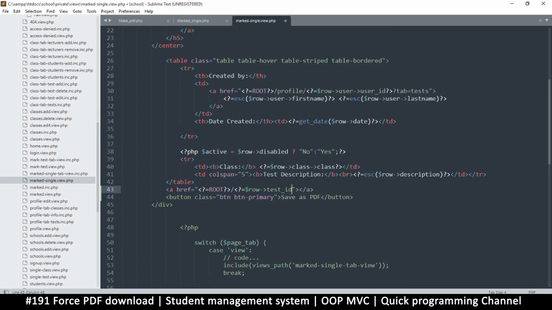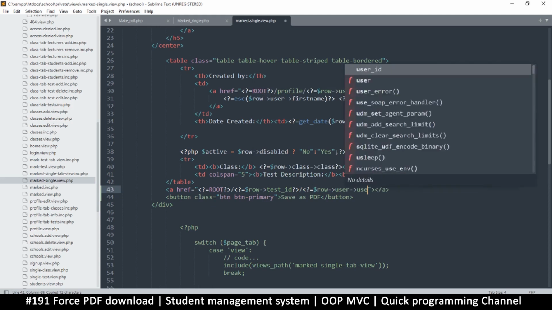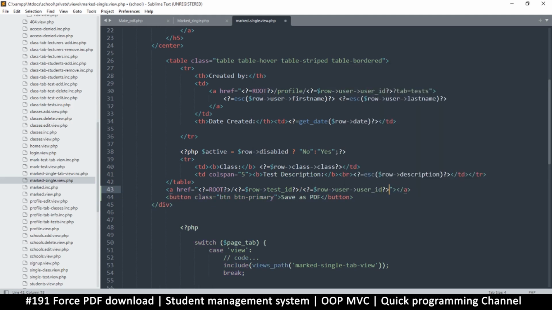Test ID, and then slash, and then we need the user ID. So the user is inside row user. User ID, and close that. Then let's move the closing A tag to the other side.